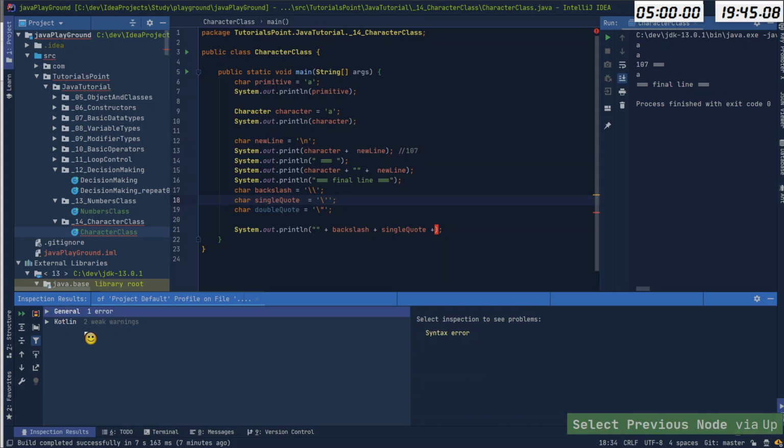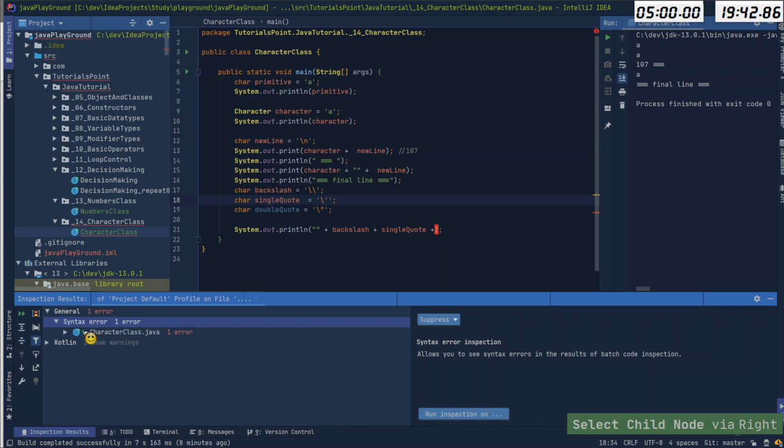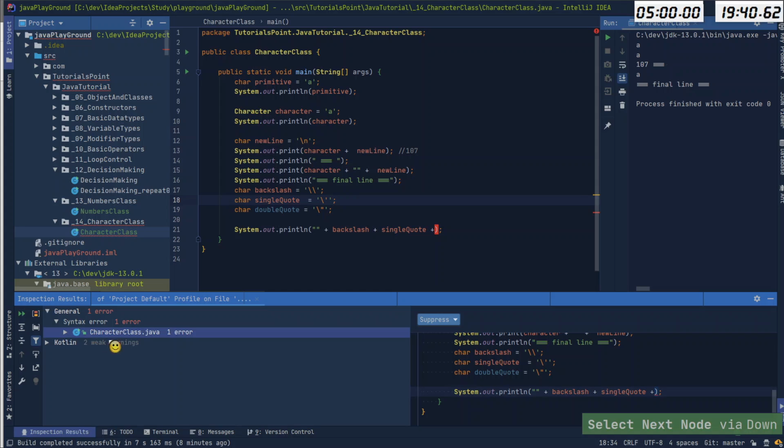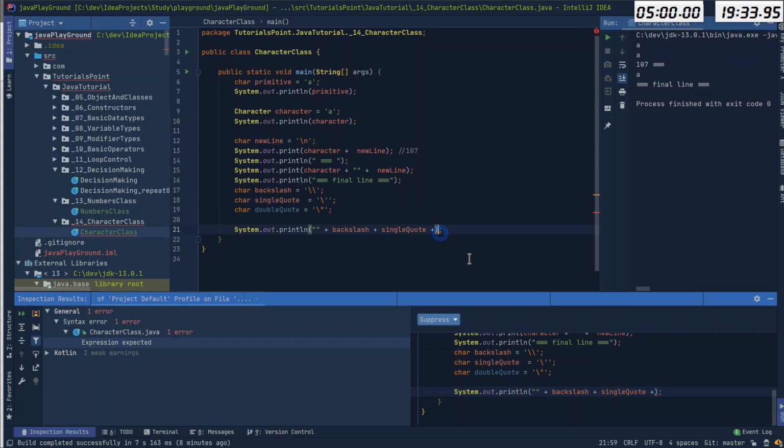Two weak errors. So here, syntax error, one thing, characters. Yeah. So expression expected. Okay, now it's red, and when I'm there, it's underlined. Okay, so if I do space and go away, so it's. Huh.